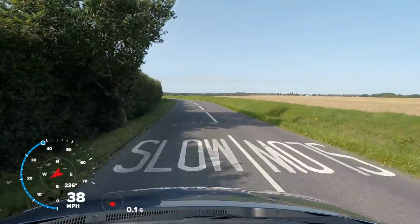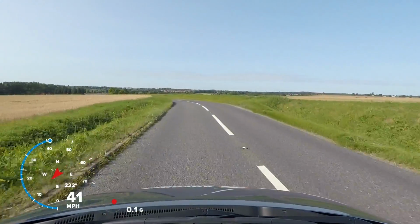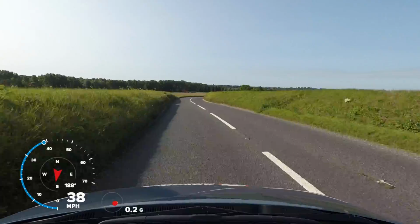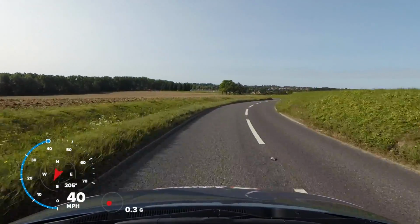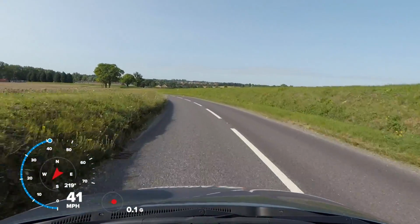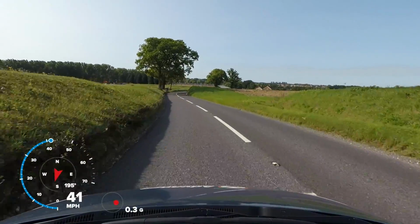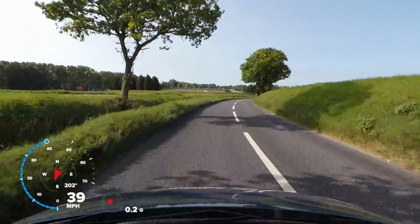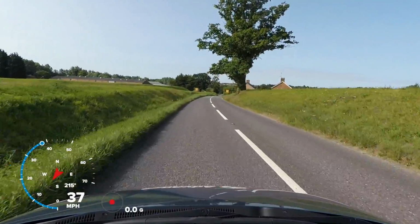The G-force meter shows how smoothly we are driving, so let's watch it for the next few bends. We don't want it to show any high readings, as this would indicate hard cornering, acceleration, or braking. This time we can see quite low readings, so our car control has been smooth and safe.